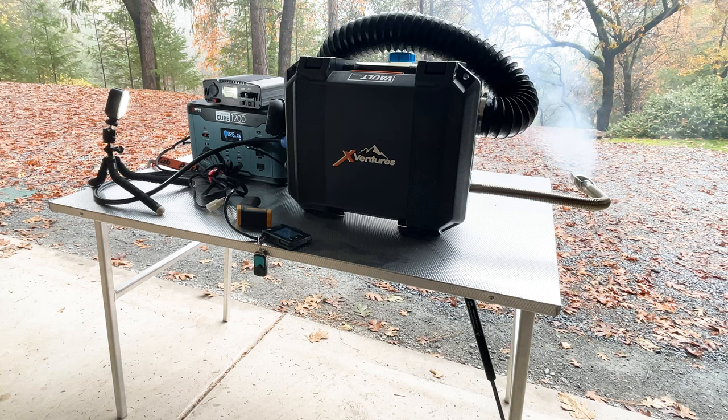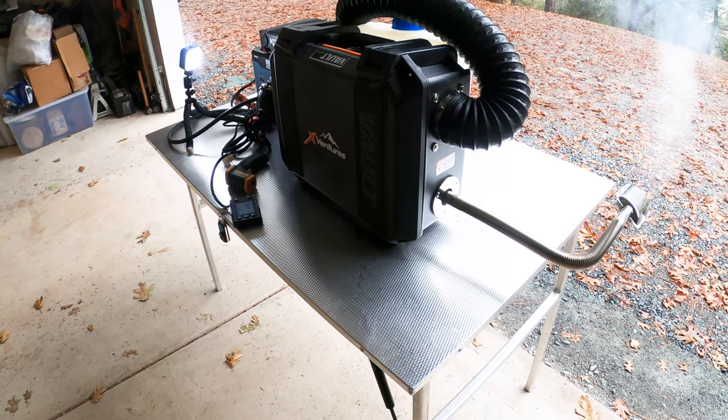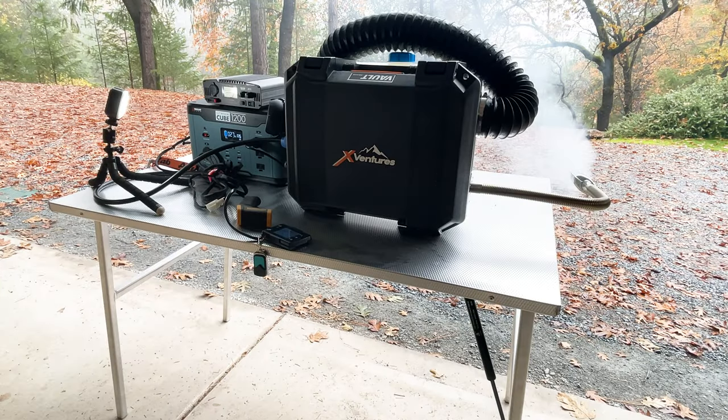Okay, well, it's been about 10, 12 minutes now, and it's still smoking the exhaust tube on this thing. So I'm just going to let it keep running, try to get all these oils burned out of this thing so it runs clean.